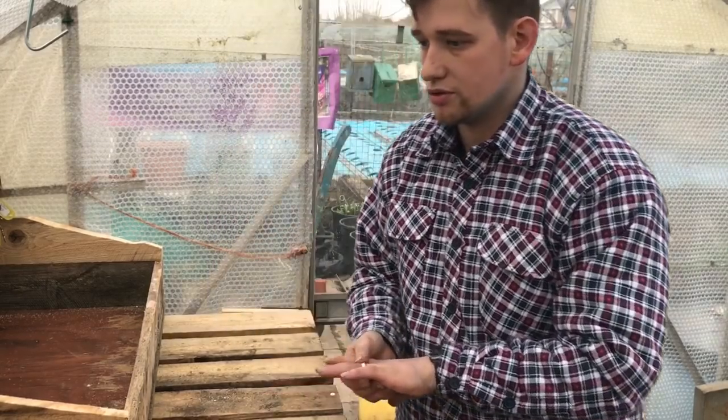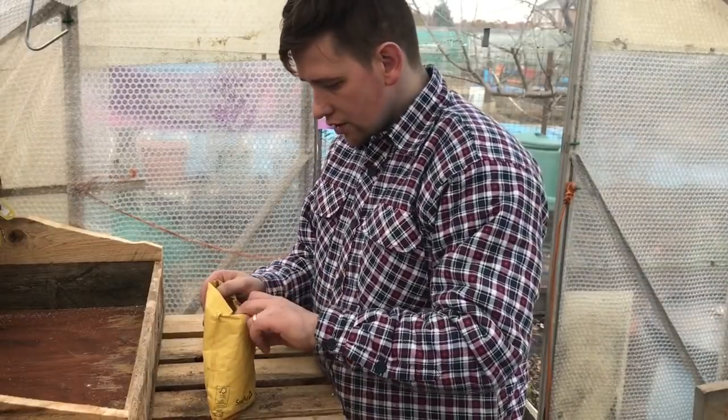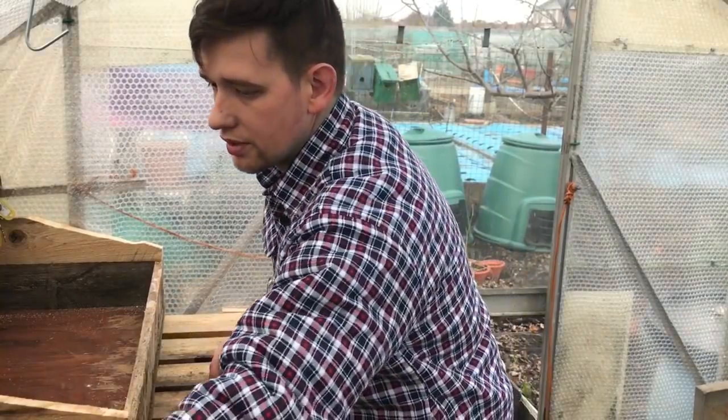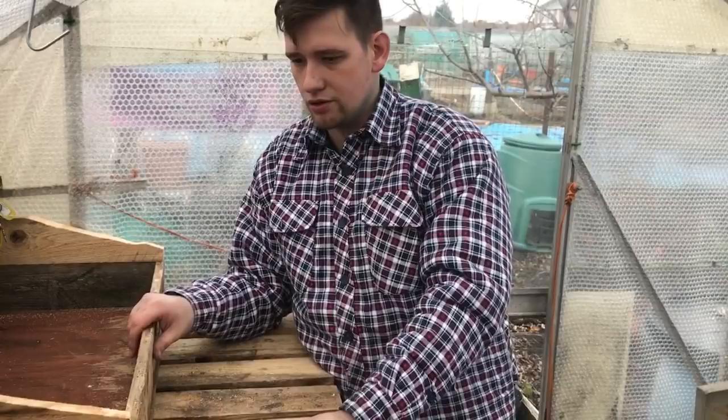We'll put them in tomorrow. So I've got some flowers as well somewhere. I don't know where they are. I bought them in the sale at Wilkinson's last year, but I can't seem to find them. So I'll have to have a look for them because they'll need planting shortly as well. But another job done, bench done, potting area done.